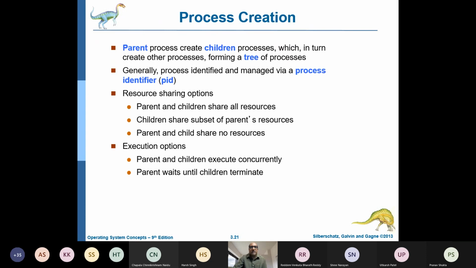Here, process creation is nothing but, suppose you want to run a process. We know that for execution of a process, using a GUI, the user will double click on the program. Then that program will be turned into a process. That means the program will be loaded into main memory, and if there is space available in the ready queue, then it will be placed into the ready queue for its execution.